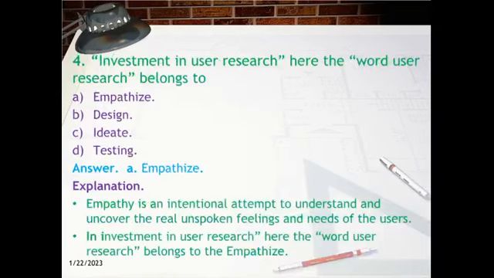4. Investment in user research. Here the word user research belongs to: A. Empathize, B. Design, C. Ideate, D. Testing. Answer: A. Empathize. Explanation: empathy is an intentional attempt to understand and uncover the real unspoken feelings and needs of the users. In investment in user research, the word user research belongs to Empathize.